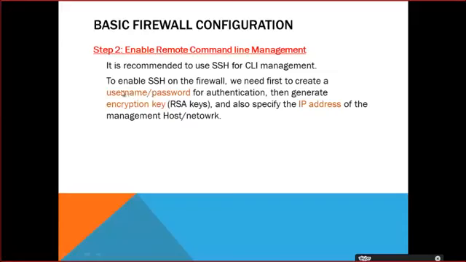SSH is more secure than telnet, so we need to enable SSH. We need to tell the firewall that if someone is connecting via SSH on the management interface, and this username and this password are matching, then you allow them. So for that, you need to first of all enable SSH and generate an RSA key. An RSA key is an encryption key.